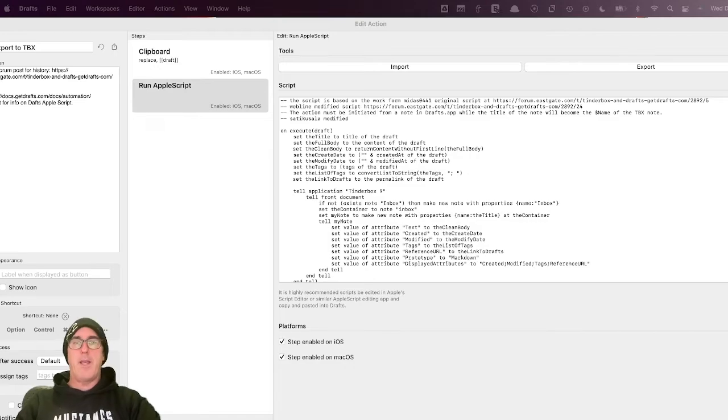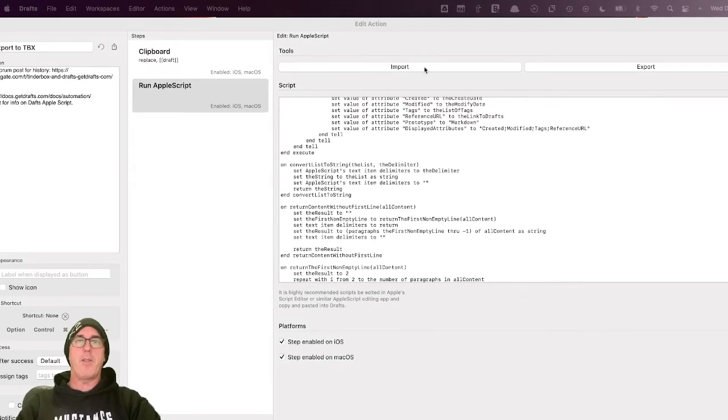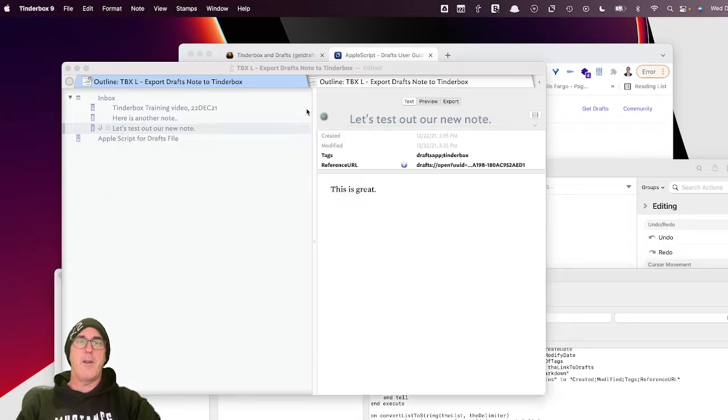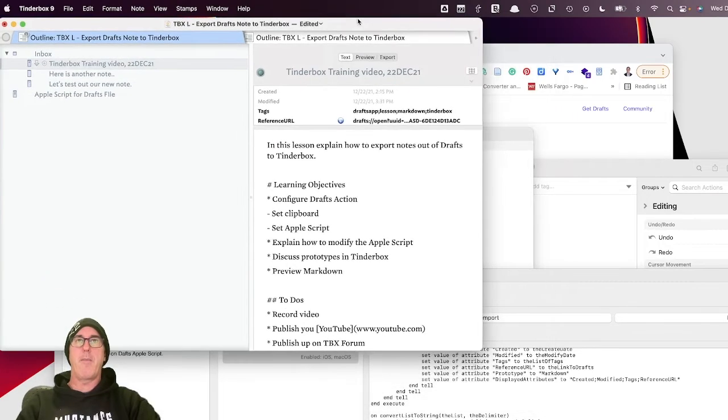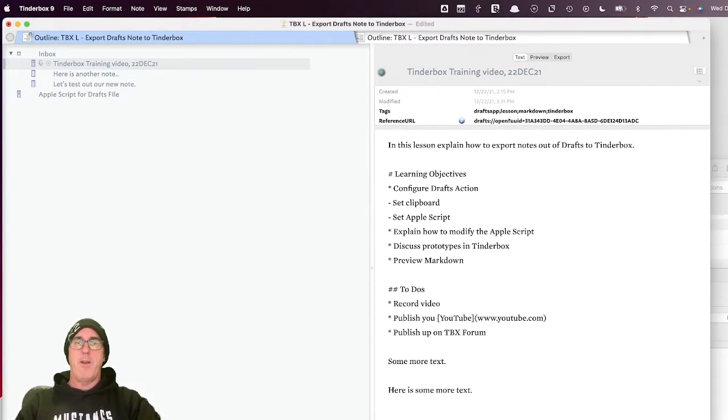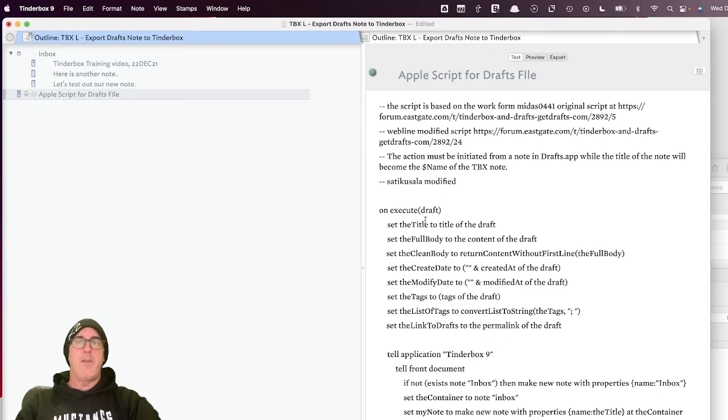Well, I can't really make it any bigger right now. Or actually, what we can do is look at it here in our Tinderbox file. That might be better.